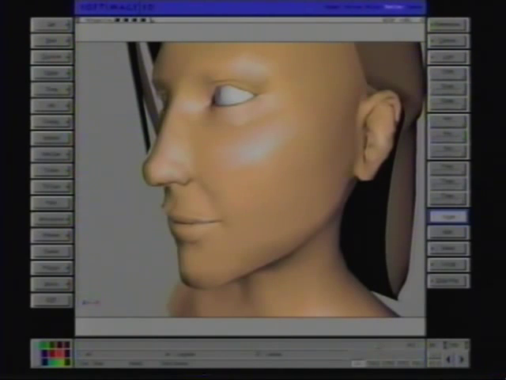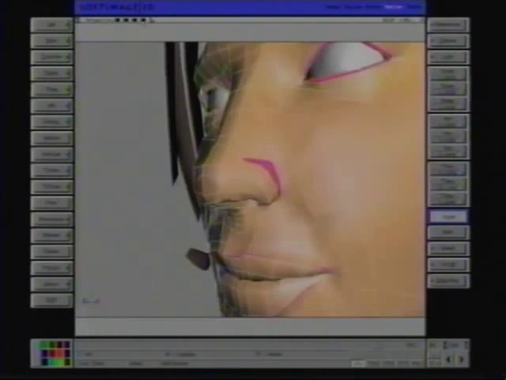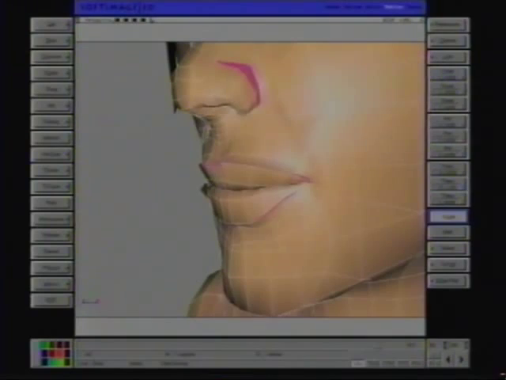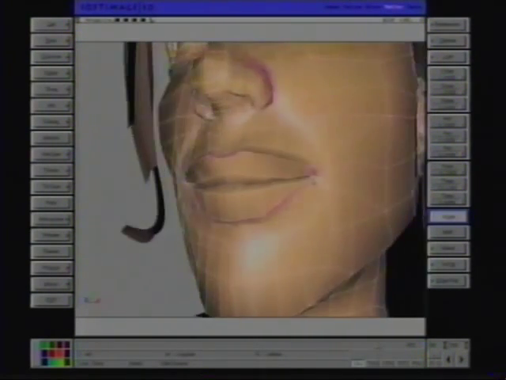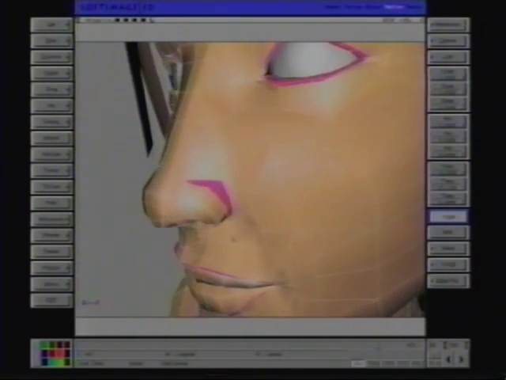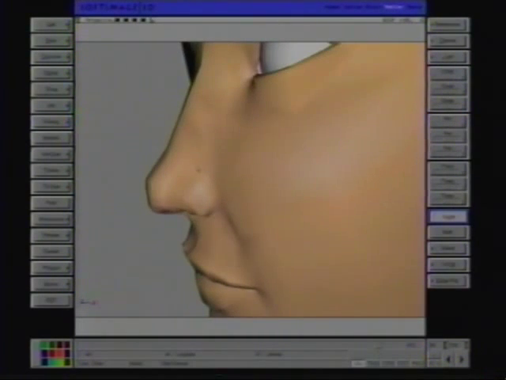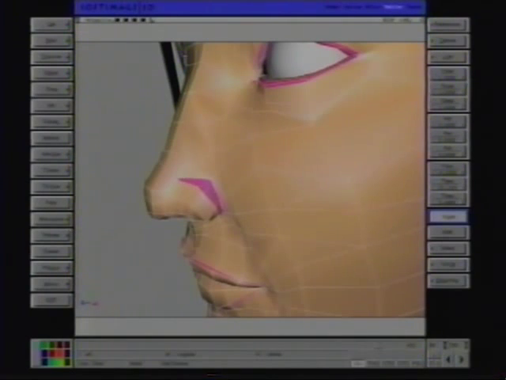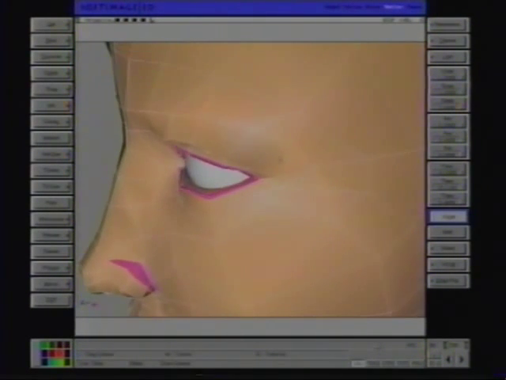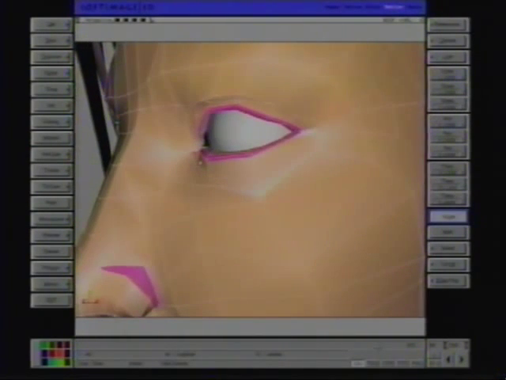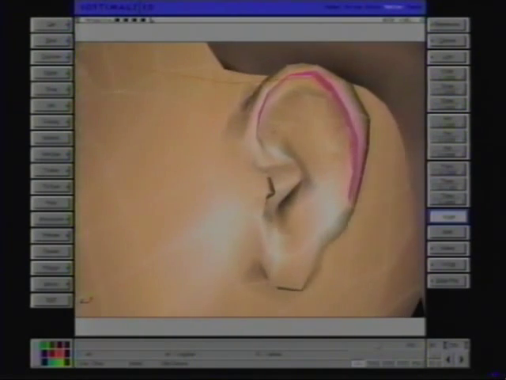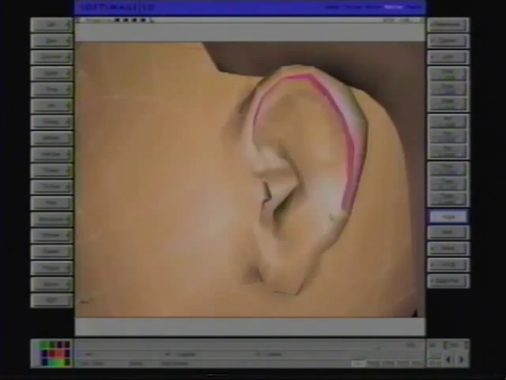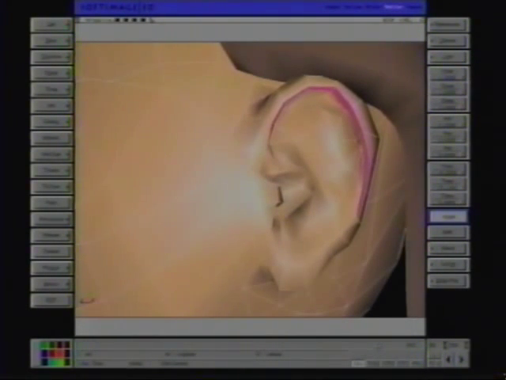shapes. So sharper shapes are beveled, like the lips here, because you want to make a tight highlight there. But also areas where you just want to highlight the form, for instance, the edge of this nose here. This could be considered a bevel, this edging row of polygons. On the eye here, there's 2 rows of polygons, and that's sometimes called coplanar. It's a double bevel. Also along the ear, the bevel where the sharp edge of the ear comes around.